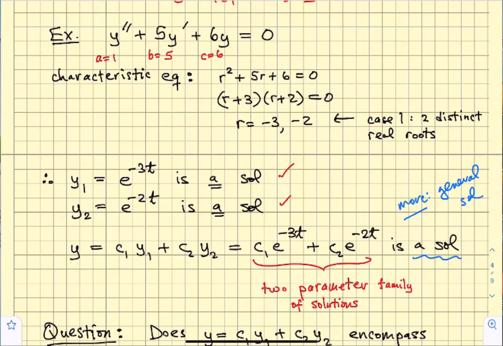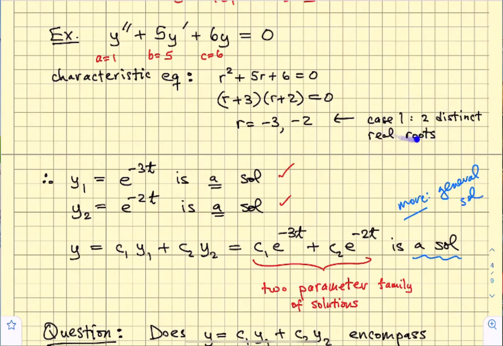So our characteristic equation, remember, is ar squared plus br plus c equals 0. Our a is 1, our b is 5, our c is 6. We need to find the roots of that characteristic equation, and you can do this any way you want to. Factoring will be the easiest way, but if you're not able to factor it, then using the quadratic formula is totally fine. Here I picked an example that factors really nicely. This factors into r plus 3 times r plus 2. So then our roots are when r plus 3 equals 0 or r plus 2 equals 0. So r equals minus 3 or r equals minus 2.